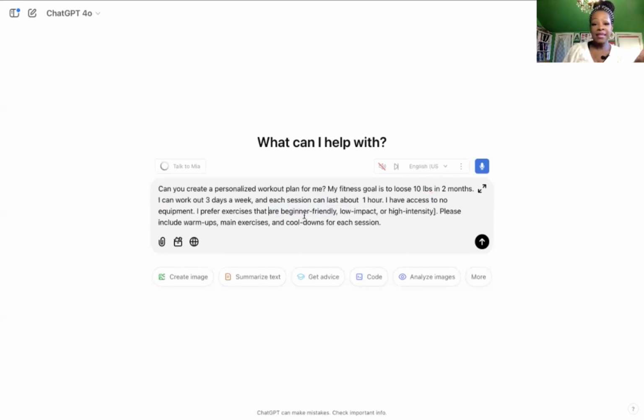So beginner friendly because I have not exercised in a while. And I want them to be low impact exercises because we're going to start this thing off slow. Please include warm ups, main exercises, and cool downs for each session. So that's going to be my prompt. If you want to add anything to it, feel free to do it. But you can put it in just like this and you're going to get a workout plan. So let's just select the arrow here. This is going to send it to ChatGPT and let's watch ChatGPT do its magic.